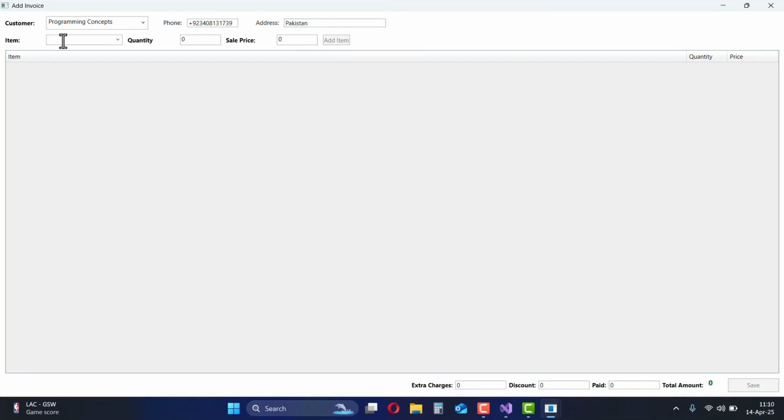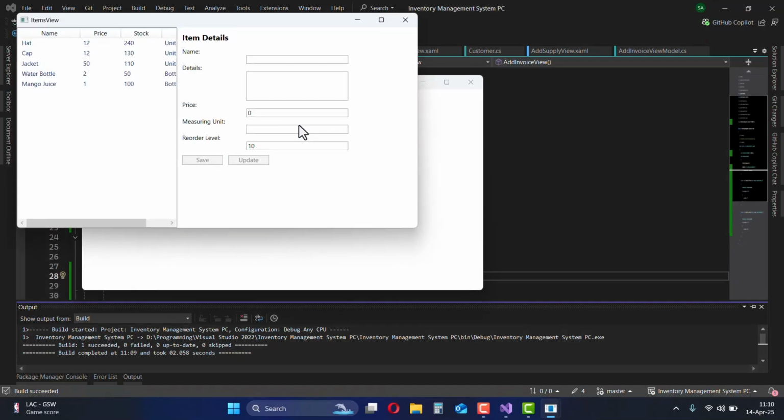Then I'm going to use the item. So I'm going to purchase the cap, quantity 1, and sale price going to be, wait a second. In the items, we do have price here, so we can fetch the prices from here.